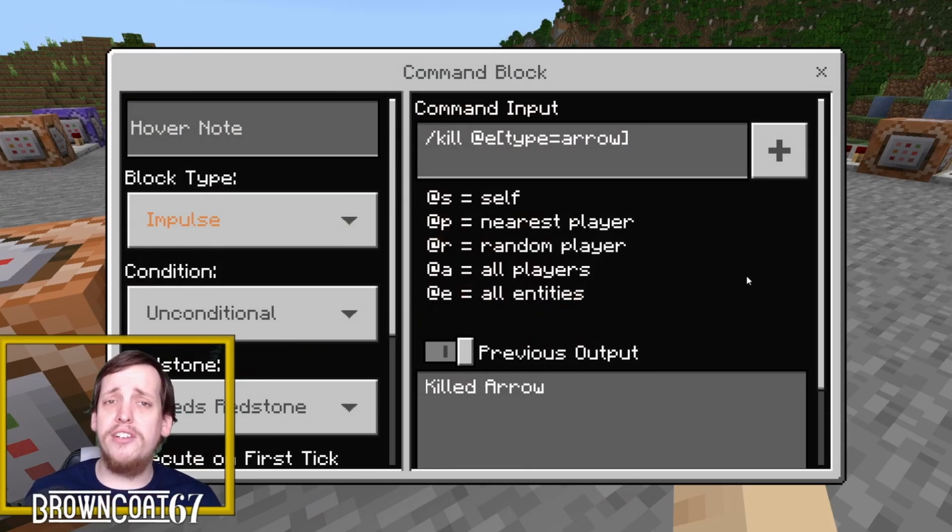Now the last one here is just going to be a kill command, but it's @e[type=arrow], kind of like those test4 commands. This is going to get rid of that arrow as soon as we're done with it. So as soon as it catches everything on fire, the arrow's gone.